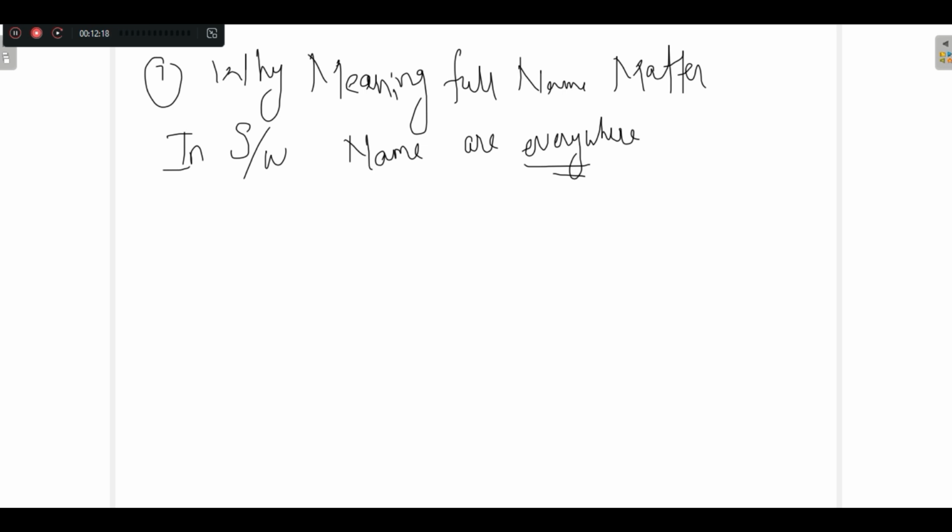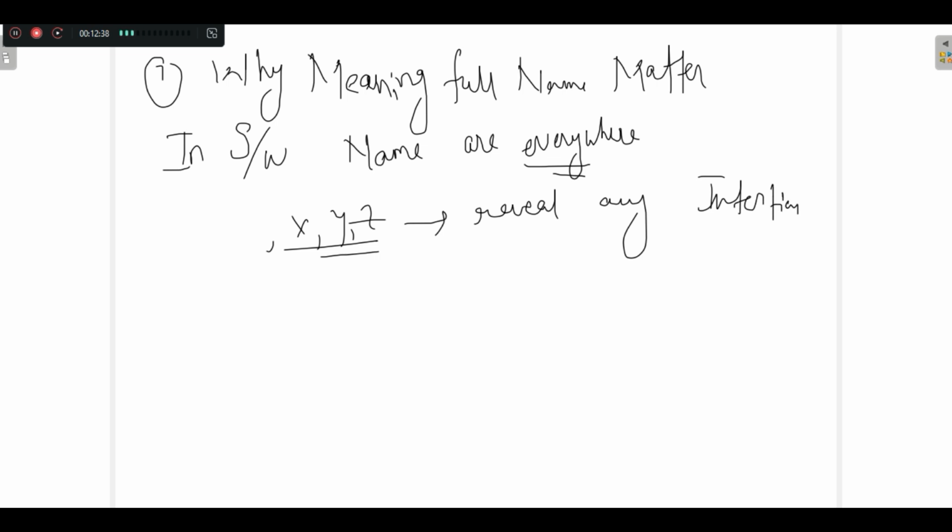However, if you write xyz, this does not reveal any intention in this example. If you give a name like elapsed time in days, what is it intentionally telling?